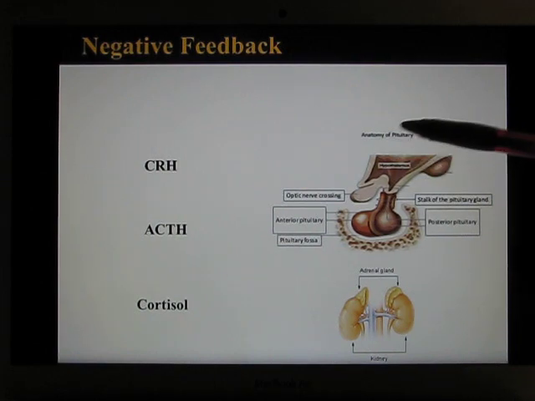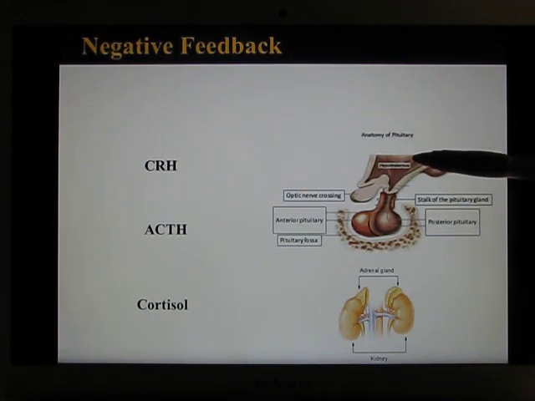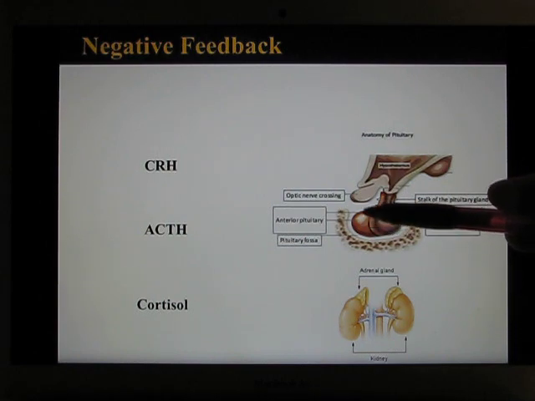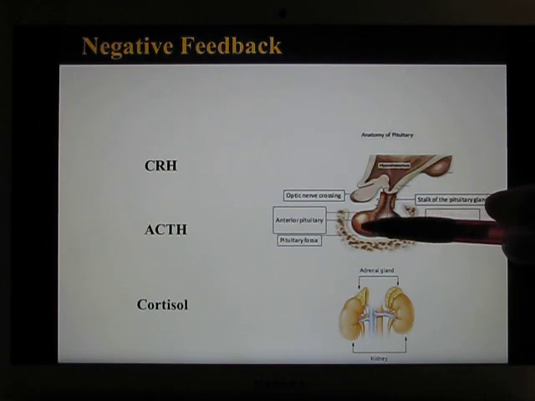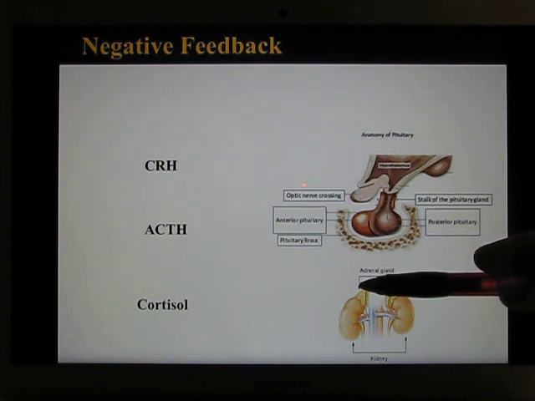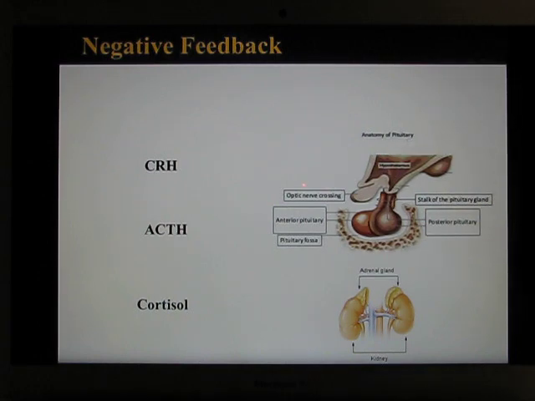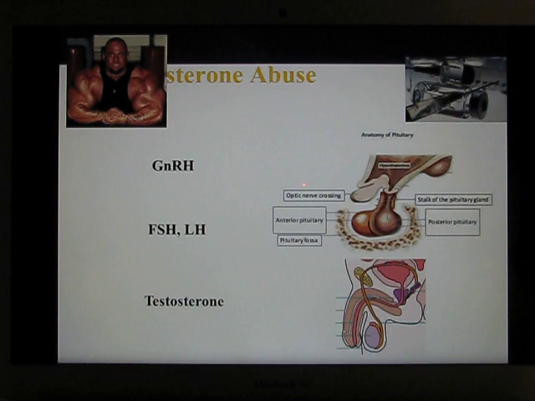So it starts from the hypothalamus, which releases CRH, that's the hormone. It will go to the anterior pituitary gland through the portal system, and the anterior pituitary gland will trigger ACTH release. ACTH is released into the blood, goes to the whole body, and the target is the adrenal glands. Adrenal glands stay above your kidney, and they release the stress hormone called cortisol. So that's how they trigger. And through negative feedback, the concentration of each hormone is well maintained.